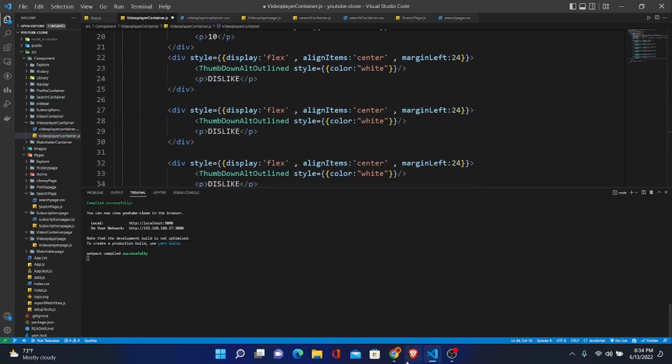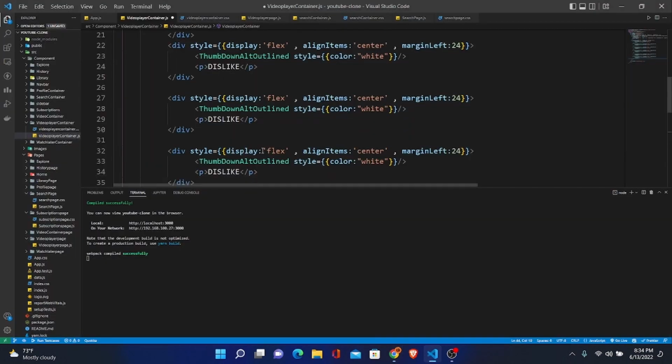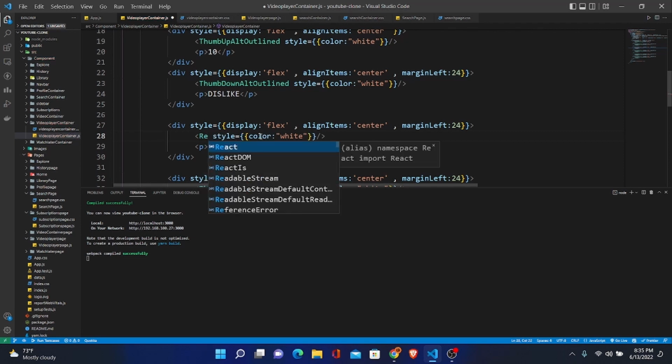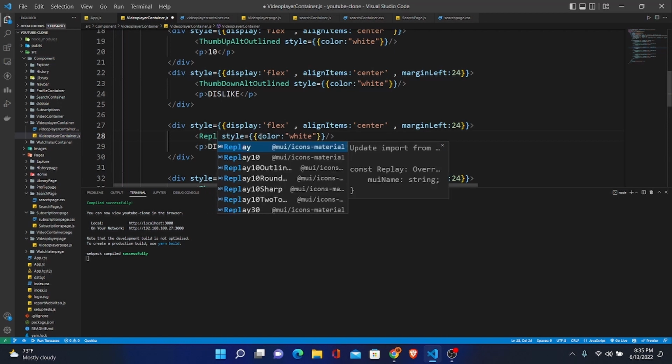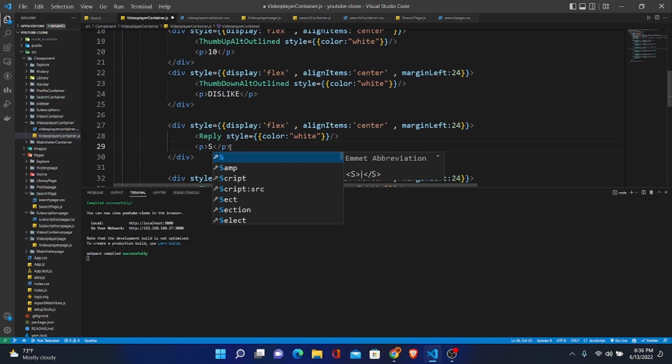Okay, so now what we have here is our share button. Okay, not a share button but share text. So this is our dislike. I need to change this. So now let's change this and give it replay.